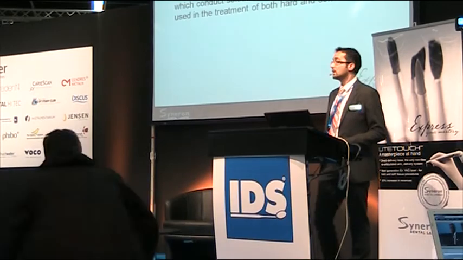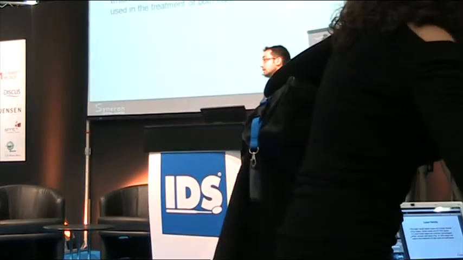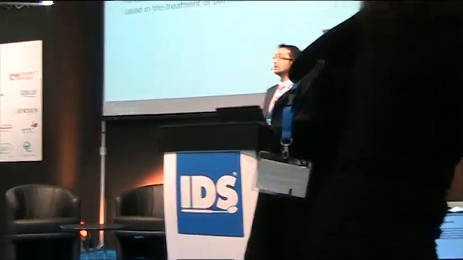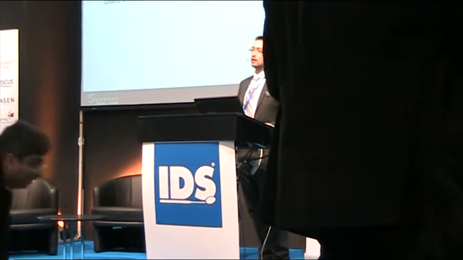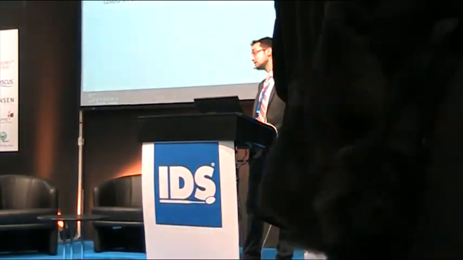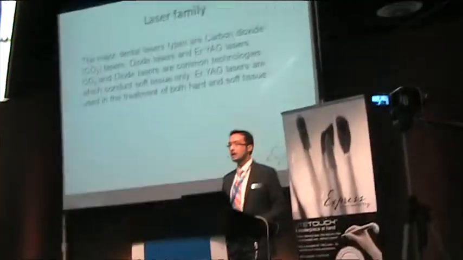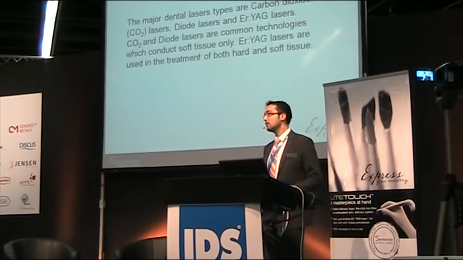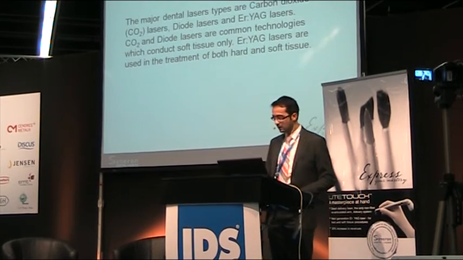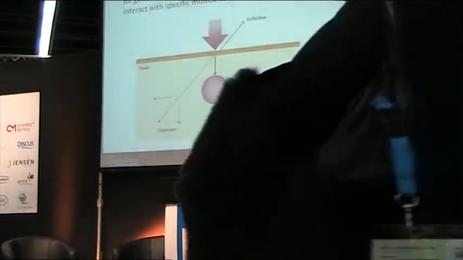To talk about the laser family is a big deal, and now I'm going to mention the major lasers on the market. You know that the major lasers are carbon dioxide laser, diode lasers, and ergonomic lasers. The first ones, carbon dioxide and diode lasers, are preferably used for soft tissue surgery. Then the ergonomic lasers are used for both soft and hard tissue treatment.